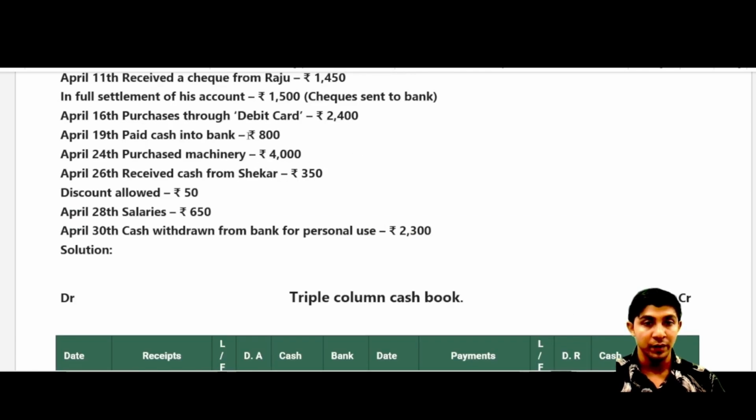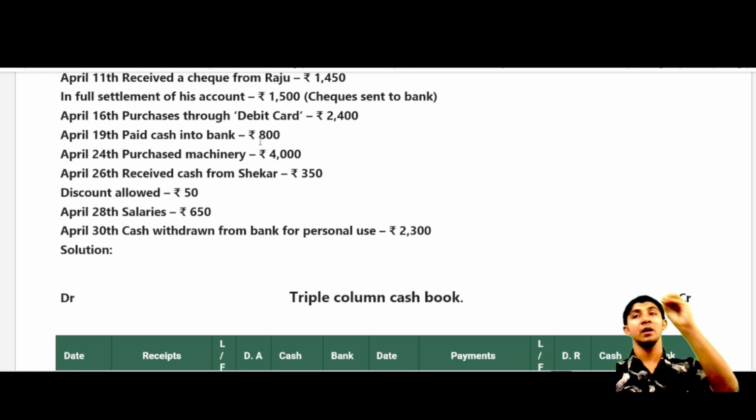Now let us move towards the next transaction, that is on 19th, paid cash into bank. This means we have deposited cash into bank. कैश किधर रखा हुआ है? कैश बॉक्स में। कैश बॉक्स ओपन करे, पैसे लिए, बैंक में जाके डिपॉजिट कर दिए। सो व्हेनेवर देयर इज अ डायरेक्ट कनेक्शन बिटवीन कैश बॉक्स एंड बैंक, कॉन्ट्रा एंट्री एग्जिस्ट। तो क्या करना है हमको?